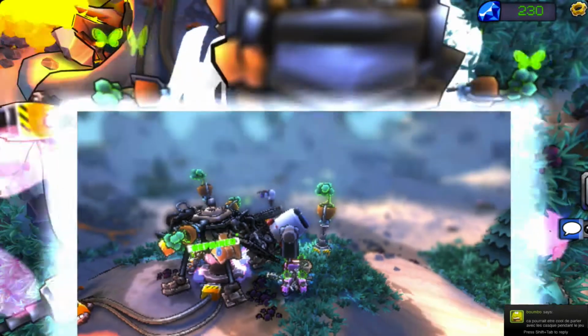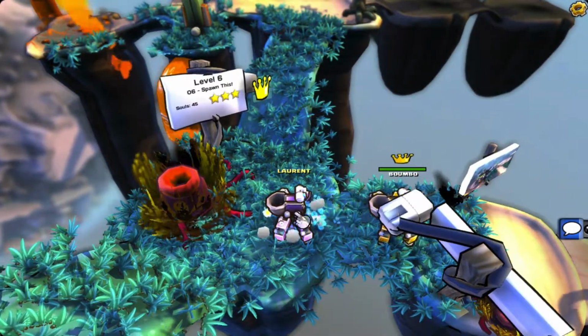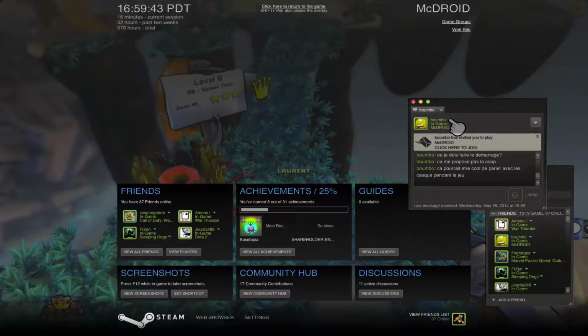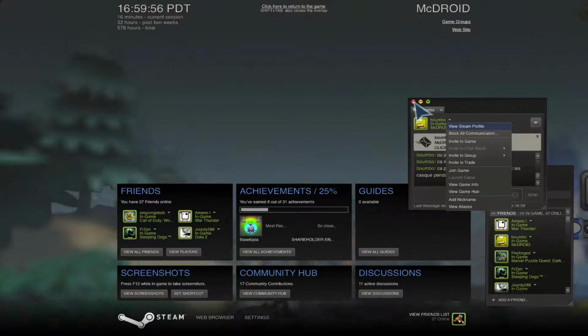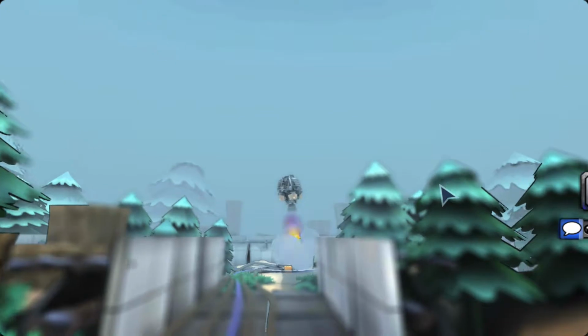So, let's see, it could be cool to talk with headsets during the game. Which means it'd be cool to speak during the game with headsets. And actually we can do that, through invite to game, invite to chat room. I guess we cannot do that. Yeah. So I'll keep playing with him and disconnect.